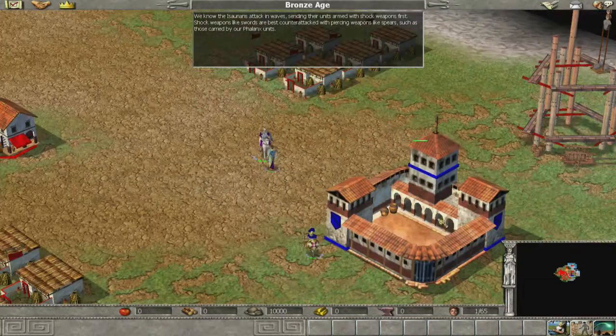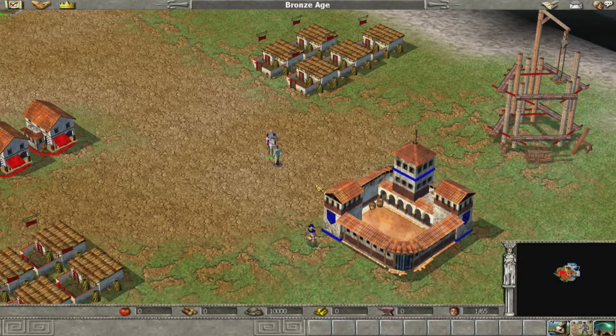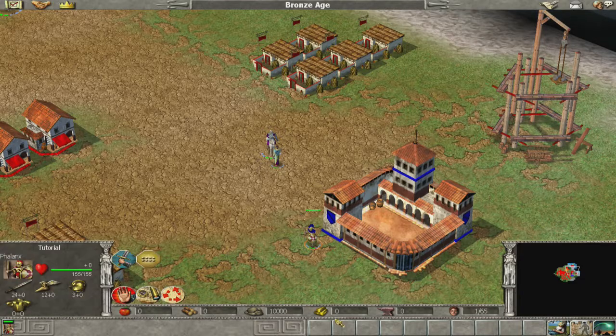We know the Isaurians attack in waves, sending their units armed with shock weapons first. Shock weapons like swords are best counterattacked with piercing weapons like spears, such as those carried by our phalanx units. Your orders?